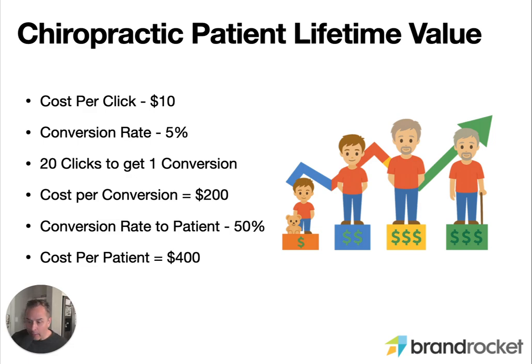So out of the 20 times that somebody actually clicks on your ad, one time, using this 5% conversion rate, they have submitted a form or they've made a phone call to your practice. Well, if it takes 20 to get one and it's $10 per click, that means the cost per conversion is $200, right? So you got 20 clicks at $10. You got one that went through. It's a $200 cost per conversion specific to Google Ads. Now, that's very important to remember because just because they converted on your form or made a phone call, it doesn't mean that they become a patient, right?